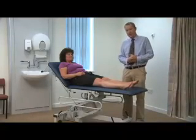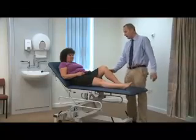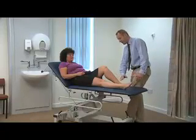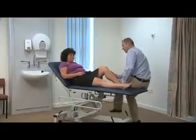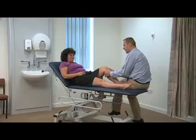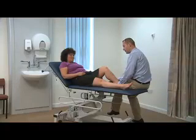Those are the tests for the anterior cruciate ligament. Going back to the posterior cruciate ligament - the posterior draw test is performed with the knee at 90 degrees of flexion. Try to avoid sitting on the patient's foot because otherwise they tend to pull it out of the way, activating the hamstring muscles and negating the test. Sit next to the foot, lodge the foot next to you, feel for the tibiofemoral step-off, confirm the knee is in a neutral position, and push backwards. That's absolutely solid - the normal situation when the posterior cruciate ligament is intact.